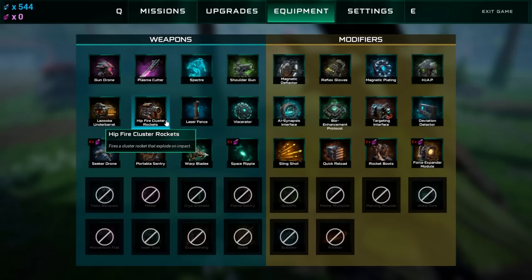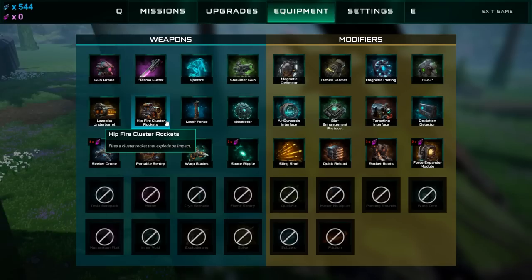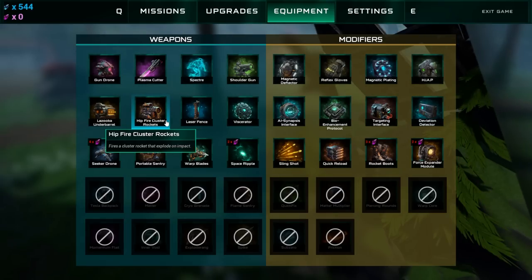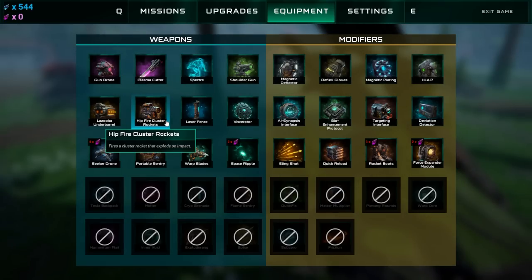And I think with a little bit more time in the oven and some fun little extra things to discover and play around with and really figure out, like, yeah, I really like the quick reload plus the hipfire cluster rockets, because that somehow has some bonus synergy that does cool things. Or the rocket boots. You know, if the rocket boost plus quick reload plus Lazooka underbarrel, you just, like, gout rockets behind you as you dash forward. I think that would be a cool way of doing it. I don't know. I think there's a lot of ways that it could be done, and I hope we get some of that.